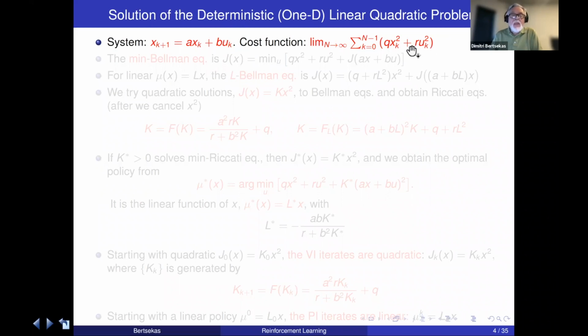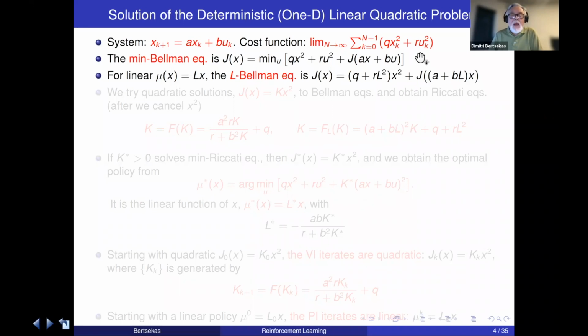And the Bellman equation for this problem is what you see here. We minimize on the right-hand side the one-stage cost, this, plus the cost to go from the next state where we land. And when the right-hand side is equal to J of x, that's the equation that corresponds to state x. Now x here takes an infinite number of values. It's a scalar. So there's an infinite number of these equations, a functional equation. But if we solve it somehow, then we're going to be able to get the optimal cost function.